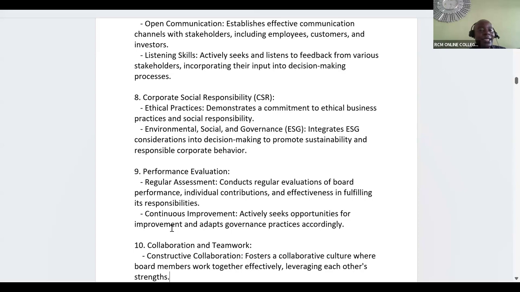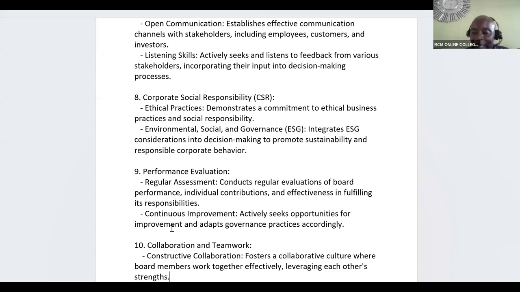We must be able to evaluate the performance of directors. How many times, for example, do they come for their meetings? How effective were they? Like right now, the Kenya Kwanza government cabinet secretaries are on a retreat to measure the performance of each individual CS. How would you rate our cabinet secretaries, not certified secretaries? How would you rate them on a scale of 1 to 5? Is there any cabinet secretary you can easily give 5?